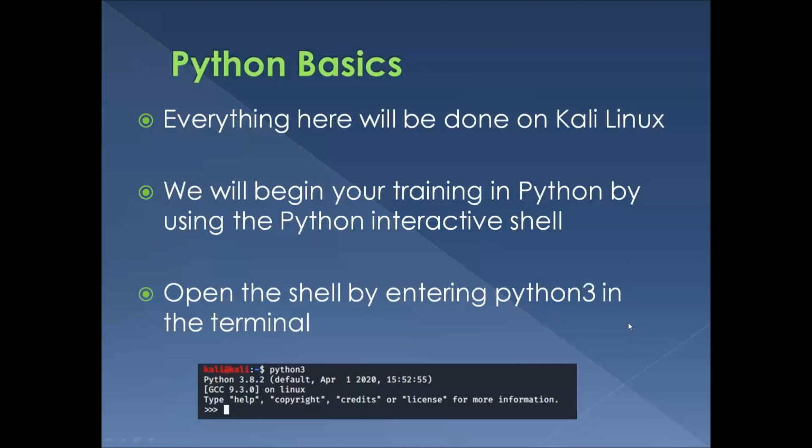Everything here will be done in Kali Linux. You begin your training in Python by using the Python interactive shell. Open the shell by entering python3 in the terminal. Basically, the Python shell is just an interactive shell that allows us to learn and test our syntax in Python. So rather than writing a long script in, say, PyCharm or even in a simple text editor, we're going to just write some simple statements in the interactive shell just to see how Python works.